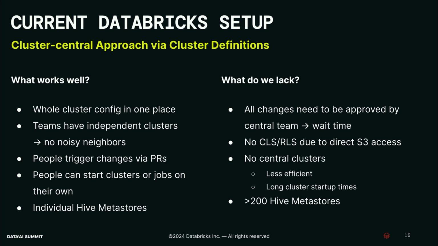So the cool thing is that for each cluster, you have the whole config in one place, which is, you have a good overview. Also, you have the central GitHub repository so that you can easily see how many people are using, for example, a certain library or S3 path or whatever. And the cool thing is also that teams have independent clusters. So you don't have the problem of noisy neighbors.